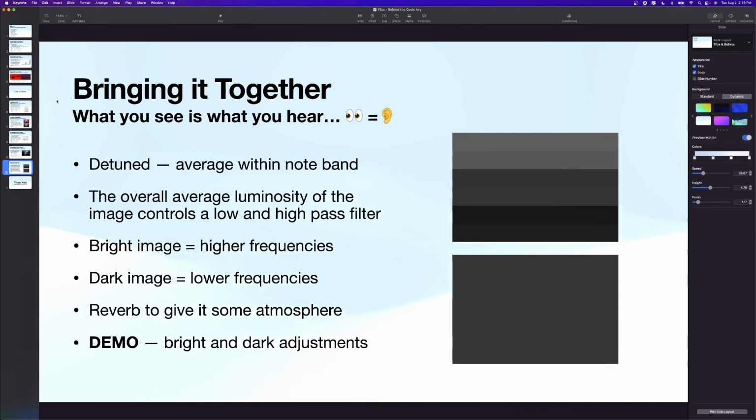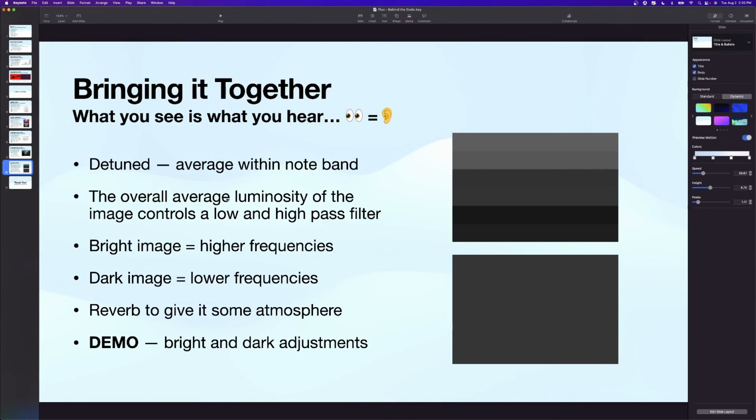And so once I had that set up, there were just little bits of details to bring it together. And I, again, took those bands that were used for the notes and used a technique that's quite common in synthesizers, which is to detune each note. So I kept it very, very subtle, but moving a few cents left or right from the actual note creates a little bit of interesting imperfection. If you just had perfect tones all over the place, it would sound awful. It would sound like a computer made it. But if you have it detuned, it sounds like maybe you have an instrument that's not absolutely 100% perfectly tuned.